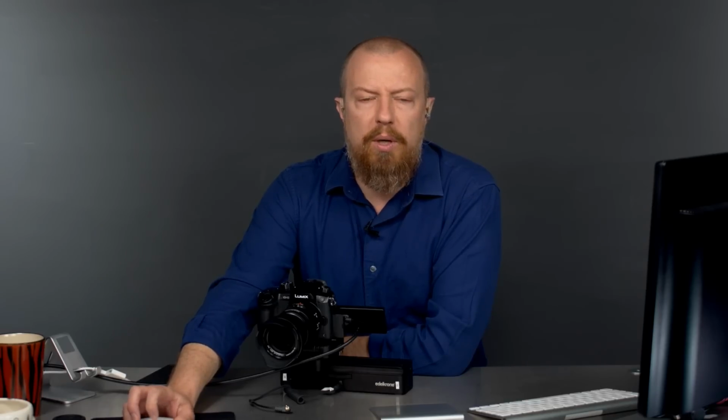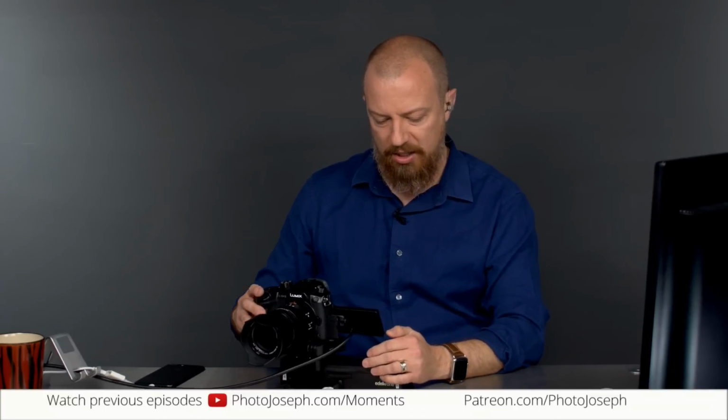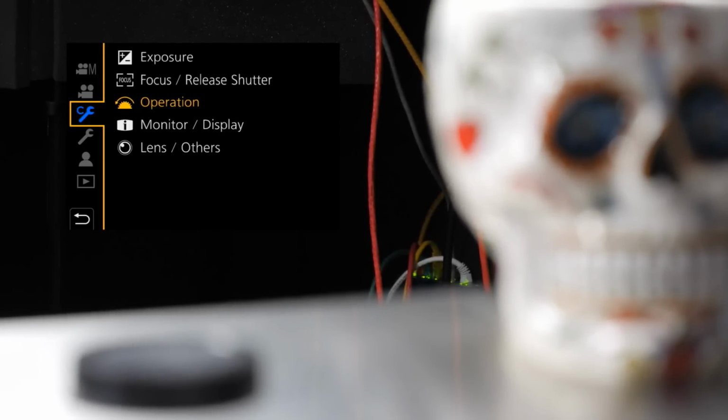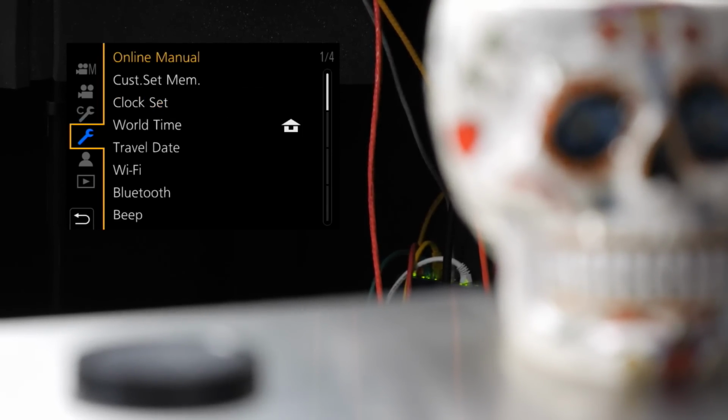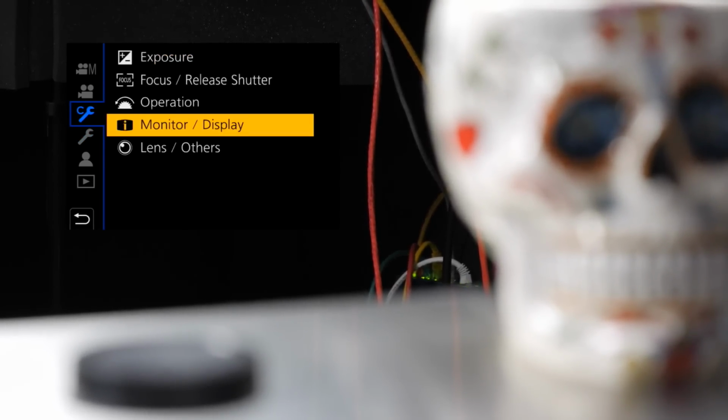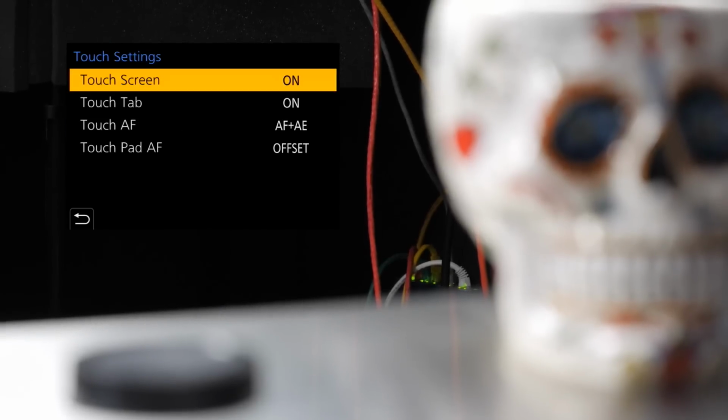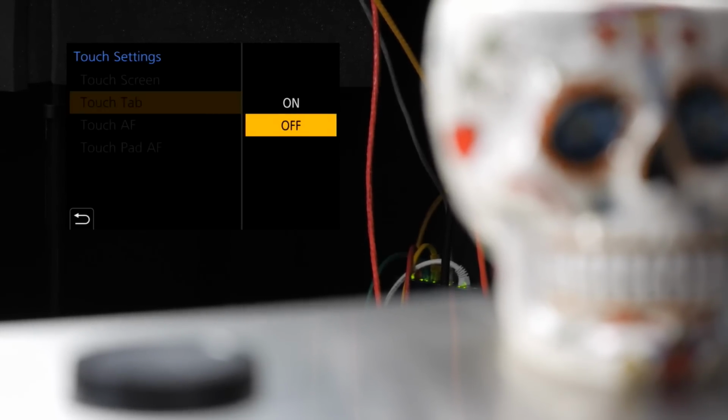All right, next up. B. Rich says to get rid of the tab in the display, go into the touch settings. That touch tab. Oh, yeah, you can do it. You're right. Oh, you are such a genius. Let's see here. All right, let's go back and figure this out. So this is touch settings, which is, where's that? Is it under here? Monitor display, perhaps. Touch settings, touch tab, off.